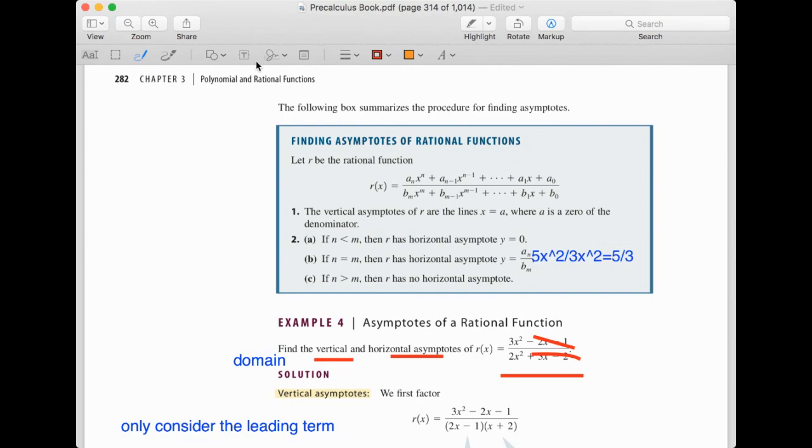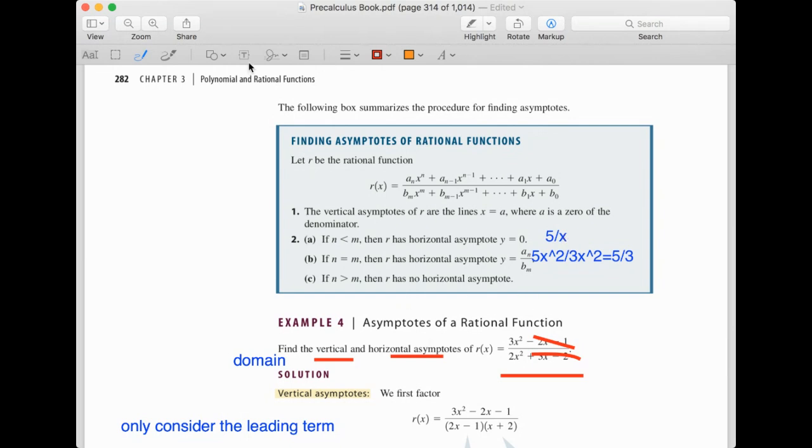Let's take an example for the first case. We talk about 5 over x. In this case, the degree in the numerator is 0. 5 is a constant function, a polynomial of degree 0, and x is a polynomial of degree 1. So the degree in the numerator is less than the degree in the denominator. In that case, the horizontal asymptote is y equals 0. Imagine 5 apples shared by infinitely many people. Each person gets almost no apple.